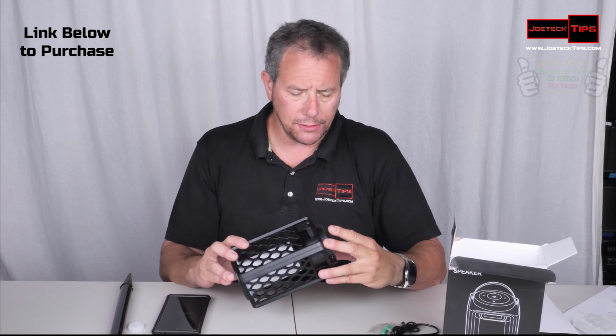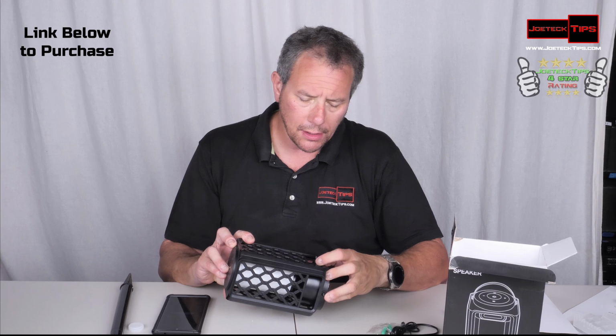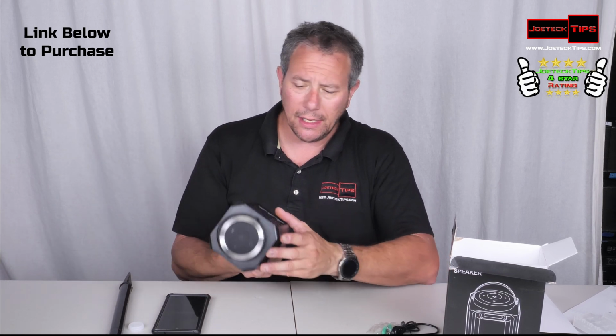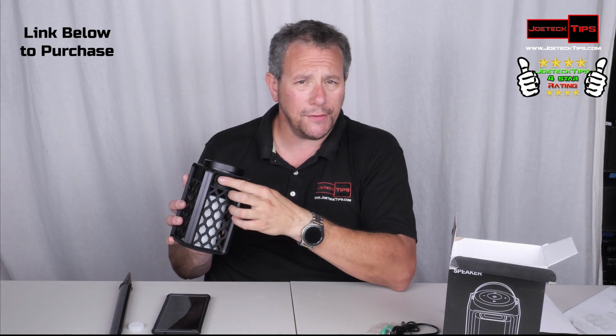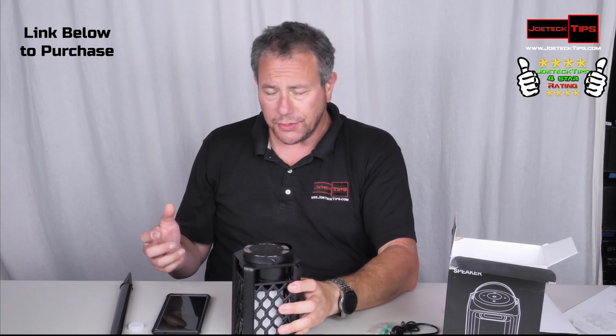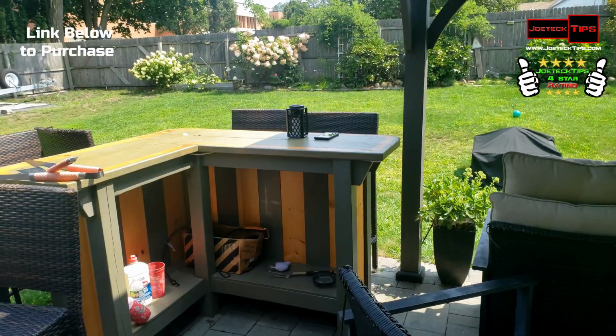It doesn't look like you could take this bad boy apart. This is not solar, so you must charge it externally. But overall, the product is great, and the passive radiator in the front adds the necessary bass to it for what it is. So I'm going to take this outside.